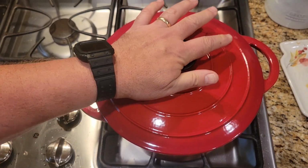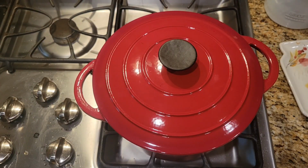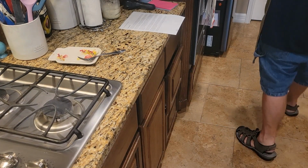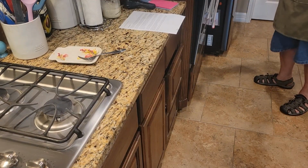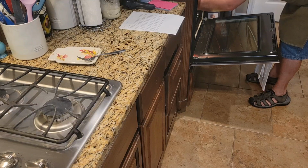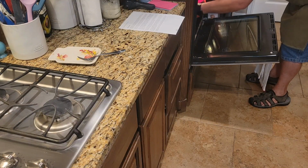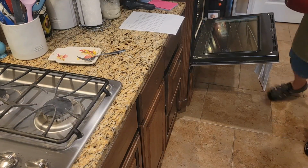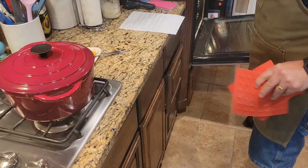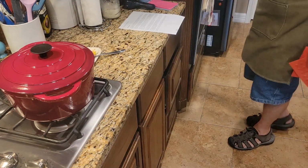We're going to put it inside a 350 degree oven, probably about 20 or 30 minutes. Okay. So it's been about a half hour. Well, not about, it's been a half hour. We're going to go ahead and pull this out. And we're just going to set it here. And we're going to let that set for about 15 minutes, leaving it covered.